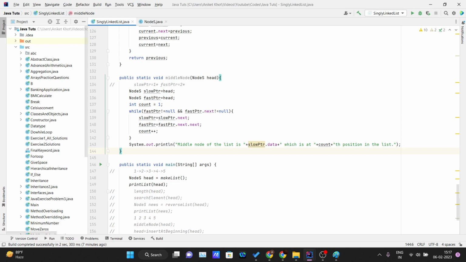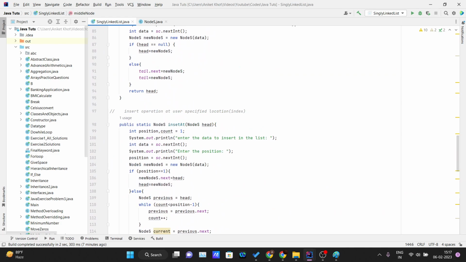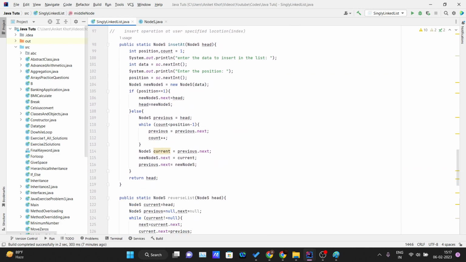You have to somehow get the middle node of the list and store it somewhere, and then you can perform the similar kind of operation that we performed over here, where we are inserting the new node at the user specified location, right? So this is the operation that you can perform. Go and give it a try and try to solve this problem.